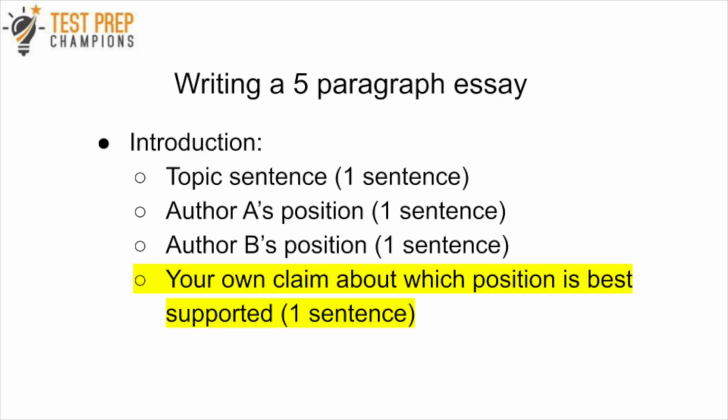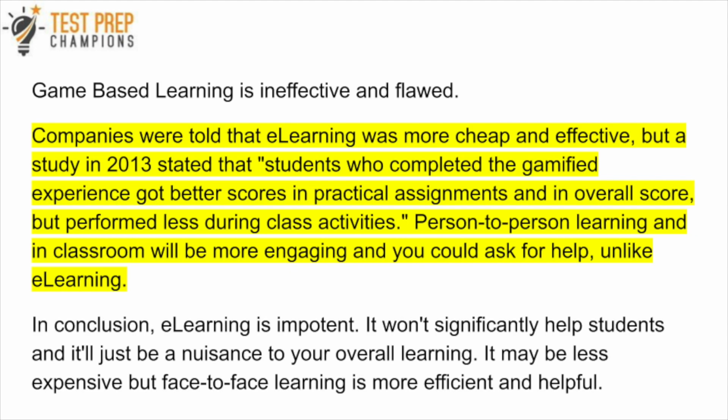And so the way that you want to do an introduction, you want to break it down into a topic sentence, and then you'll want to state author A's position, author B's position, and then you'll want to end with your own claim about which position is best supported. And so I've highlighted that last part in yellow because you actually just did a great job with that opening sentence that you had. With a small tweak, I think that you would have a very solid claim here. So let's move on to the body.